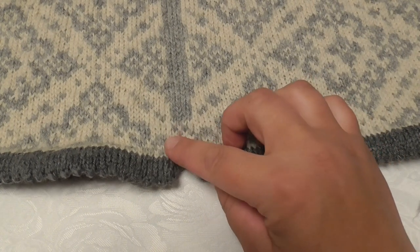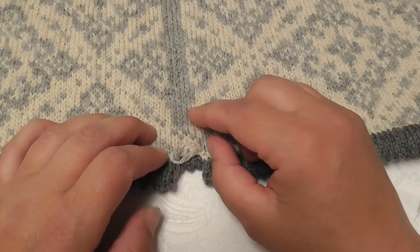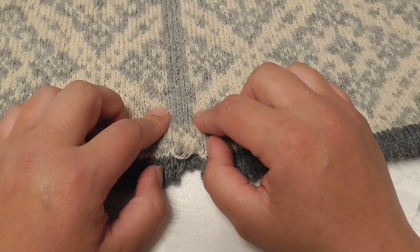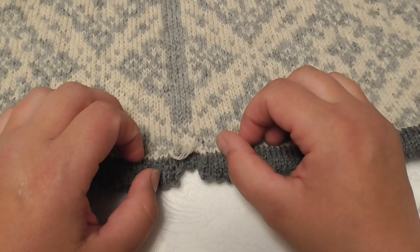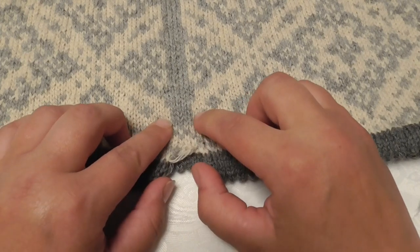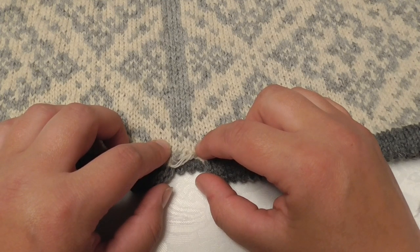I also find it better to use the same color so that you get this line here. That will make it easier to sew with the machine and to cut afterwards, because you have a line on each side to follow, as opposed to here, where you can see there is no lines to follow, so you would have to focus a lot more to make it straight.